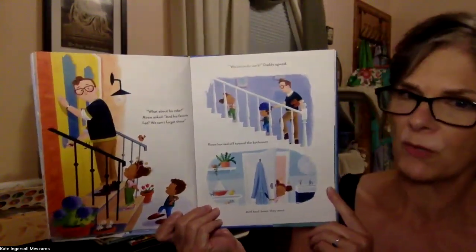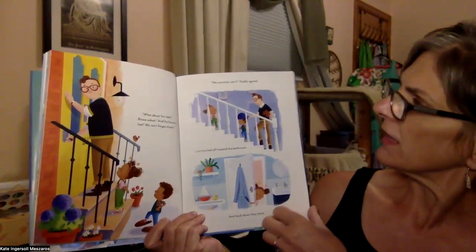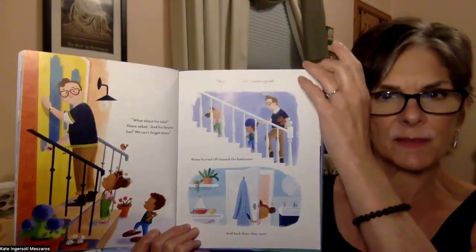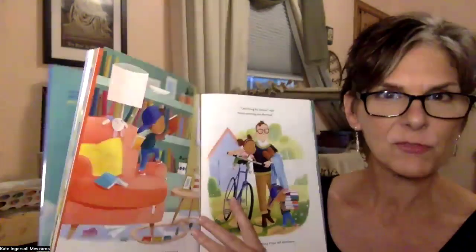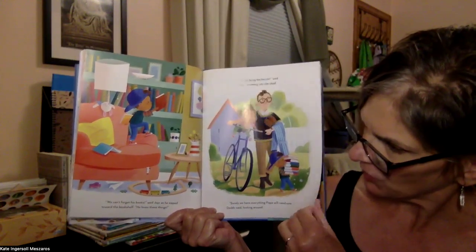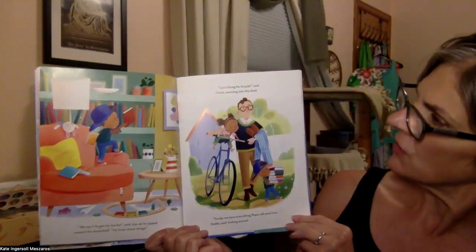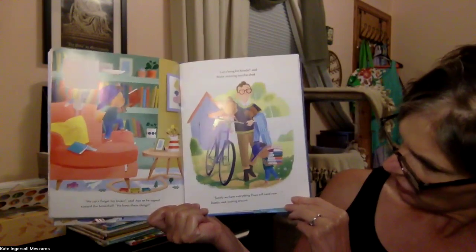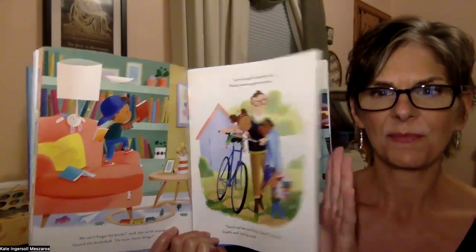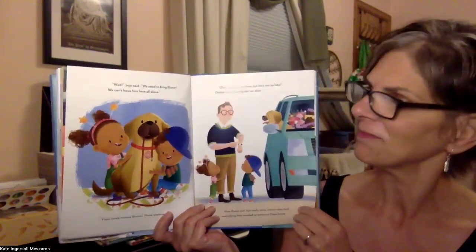What about his robe? Rosie asked. And his favorite hat. We can't forget those. We certainly can't, Daddy agreed. Rosie hurried off toward the bathroom, and back down they went. We're surely going to make Papa comfortable when he comes home. We can't forget his books, said Jojo as he zipped toward the bookshelf. He loves these things. Let's bring his bicycle, said Rosie, zooming into the shed. Surely we have everything Papa will need now, Daddy said, looking around. Papa loves a lot of things I do, books and bicycles and cake and comfy clothes.